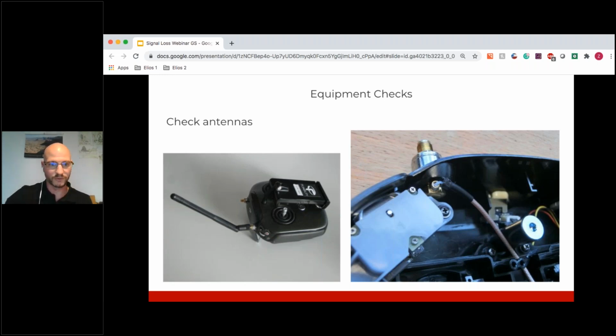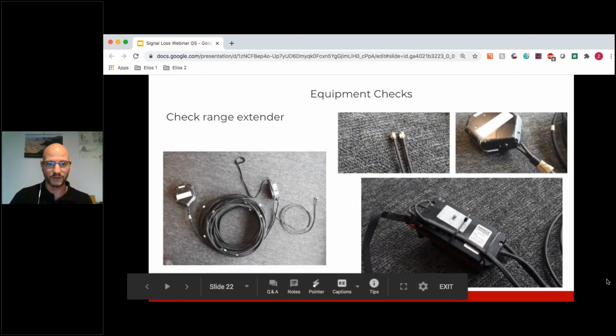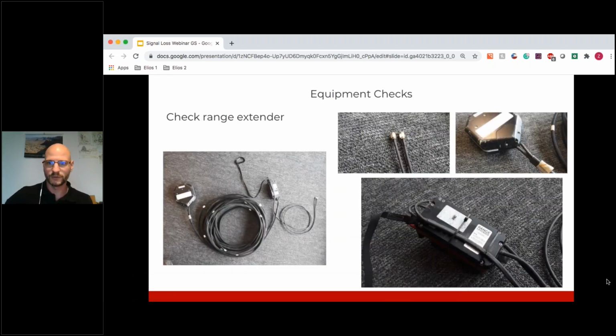The next slide shows a range extender, with plenty of cables going in and out of modules. The image on the left shows, from left to right, the transmitter module, then a coil of cable, then the battery module, and then a smaller coil of cable, and then the SMA connectors that connect onto the remote.